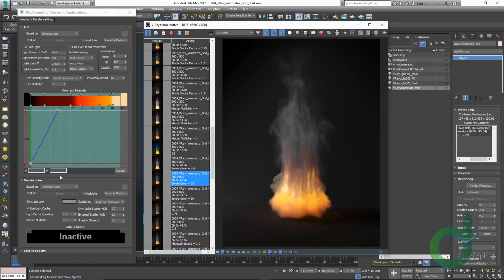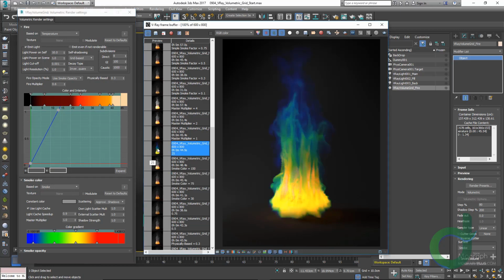Or you can change the source to smoke channel, and now you have this gradient to control the color of the smoke based on the data in the smoke channel and assign different colors to different ranges. And if I render the scene right now, we're going to get render 25, and you can see how the colors in the color gradient are translated into the smoke colors in the render. We're going to use this gradient to produce some beautiful colorful smokes later on in this lesson.